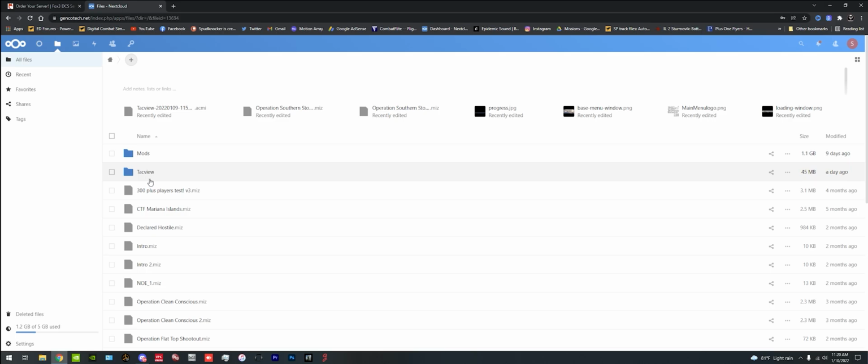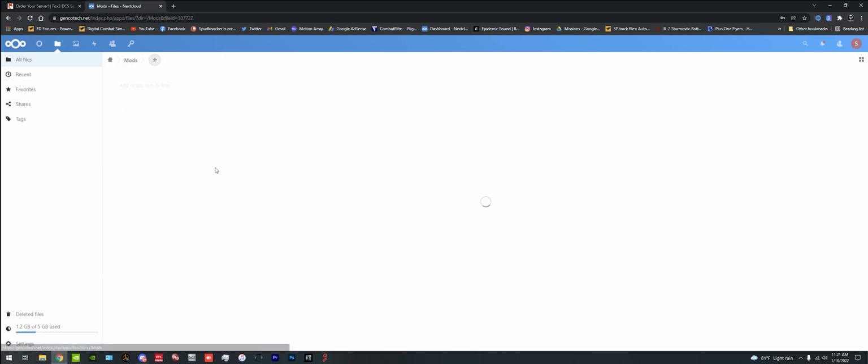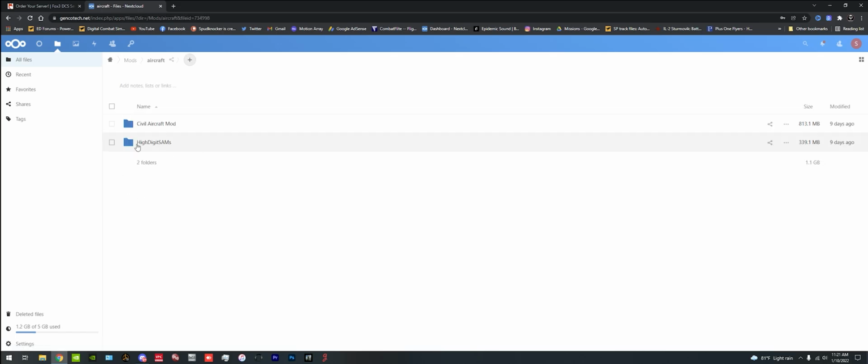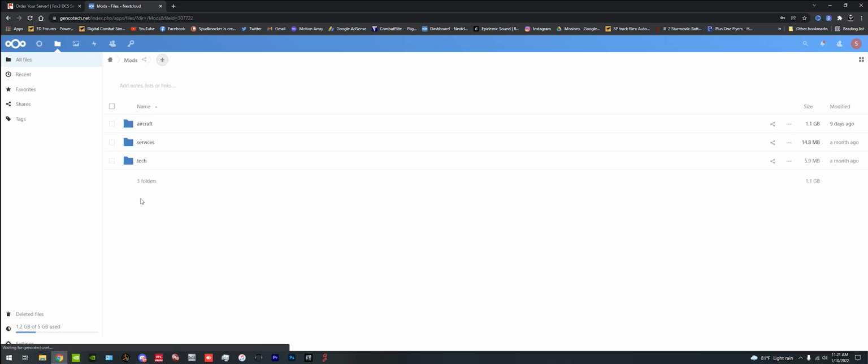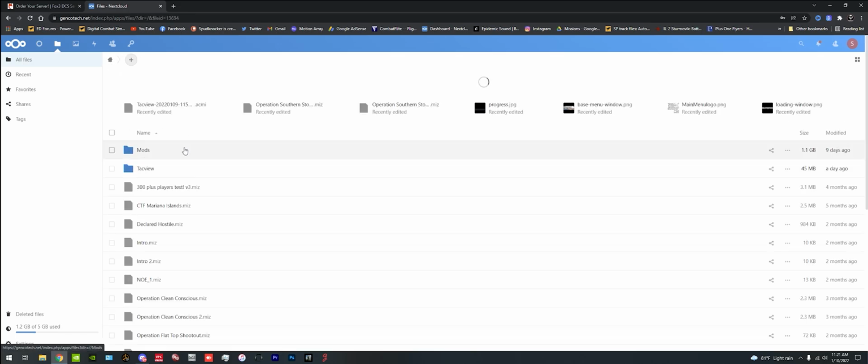But to show you guys, looking at the actual Nextcloud interface that I use to add missions to the server and to add or take away mods, our mods folder here really is just a digital, over-the-cloud representation of the mods folder that you would find in the Saved Games folder of any DCS World server or client install. So we open up the mods folder and we just plop in what we need: high digit SAMs, civil aircraft mods, and services. This is where Lot ATC would reside, and Tacview would reside, just like you would find on your client side or on a server that you maybe admin yourselves. You can see it's exactly the same and it's pretty easy to wrap your head around.